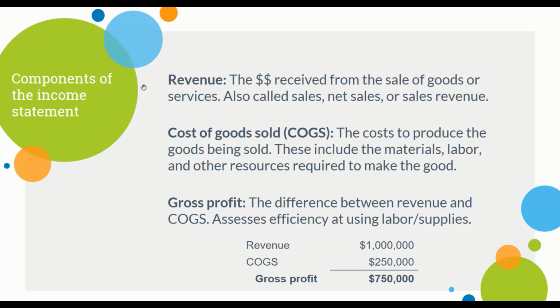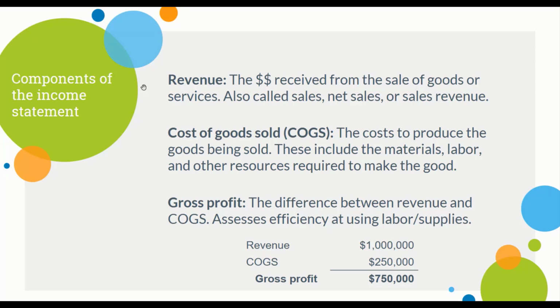So let's just say that you had revenue of $1 million and cost of goods sold, or cost of revenue, or whatever you want to call it, of $250,000. That means your gross profit is $750,000. Now later we are going to turn that into an actual metric, which is profit margin, but you want gross profit to be as high as possible. The higher that number is, the more efficient you are using your resources to generate revenue.